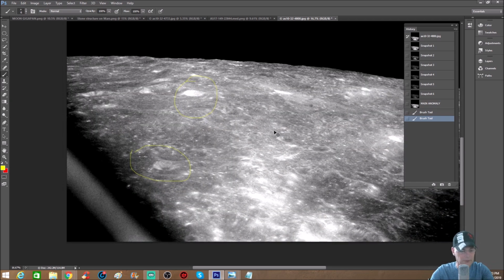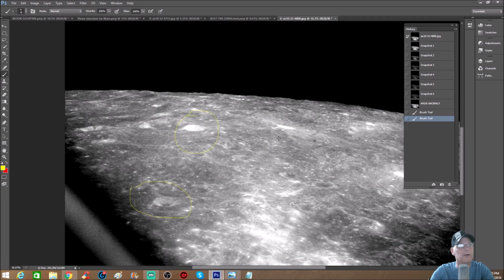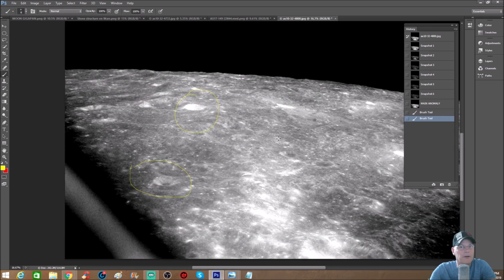So it's hard to determine how big these objects are, but you can tell just by looking at this photo, these guys are not that far off the surface. I'll be willing to bet it's not more than a couple miles, 3 to 5 miles tops off the lunar surface. So, when you see something like this, it would still be quite large in the upper left, right? We can see that. So if you're about 3 miles off the surface, and you're seeing that thing from there, it would be quite large, okay?